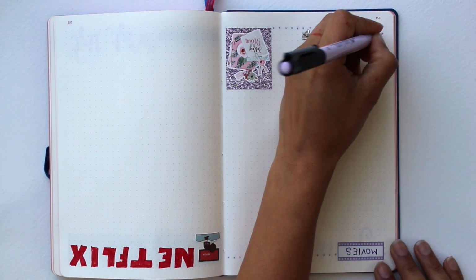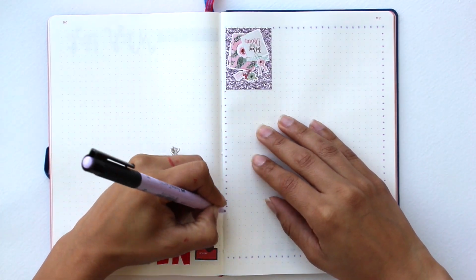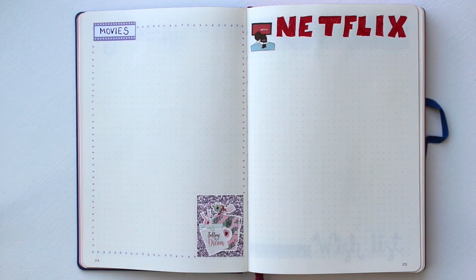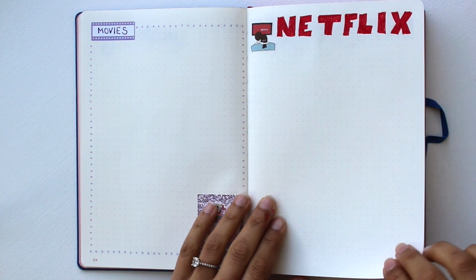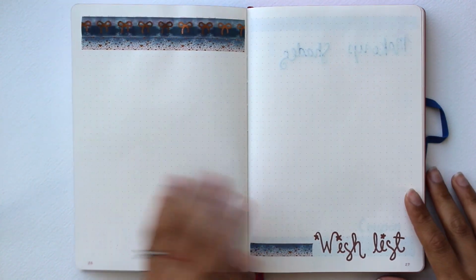And then when I was looking at this spread, I thought that it was a little plain looking, so I went ahead and decorated that left-hand page with some additional dots, just some horizontal lines and a vertical line to frame that page. And the next 2-page spread is one of my favorites.